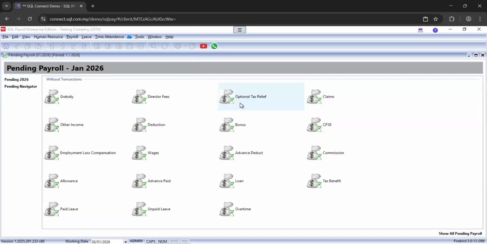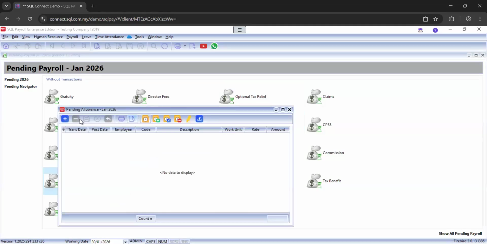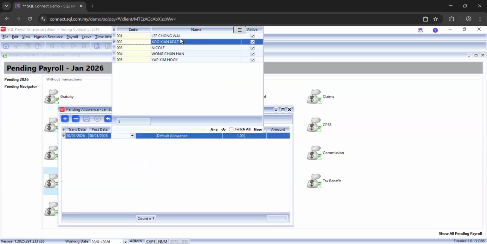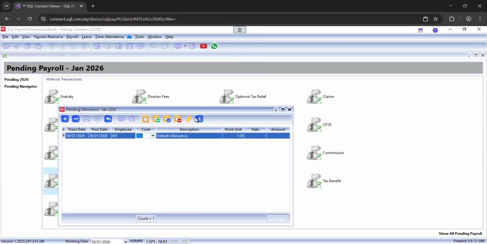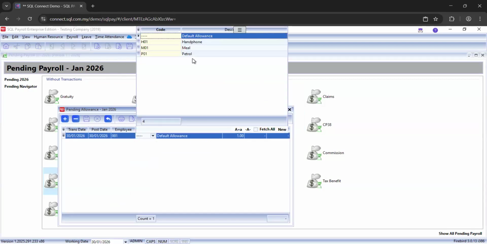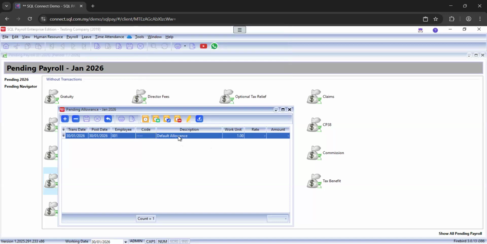Over here, if you want to key in the allowance, you can find the allowance over here. Double click. You can click plus. You can select the employee, let's say Lee Chong Wai. If you have different types, you can select the different type. If you want to use the default, also can.